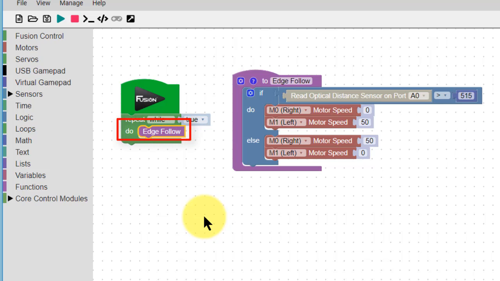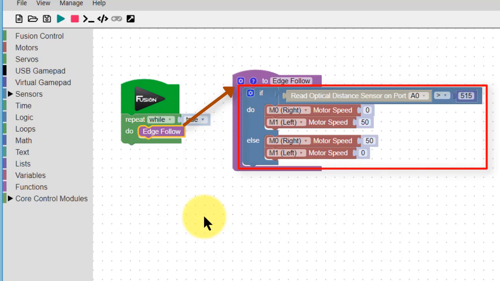Edge Follow. And the way the Blockly program works with it, it repeats while true, it then goes down to the Edge Follow function within the program and then diverts to the Edge Follow function code, which is in this case to the right of our screen. It then goes through all of the if then do else code down to the bottom.